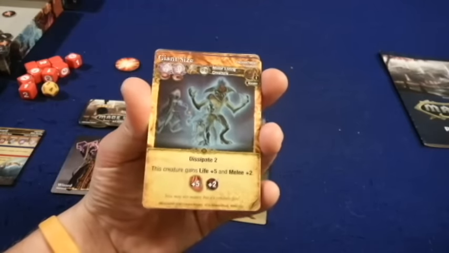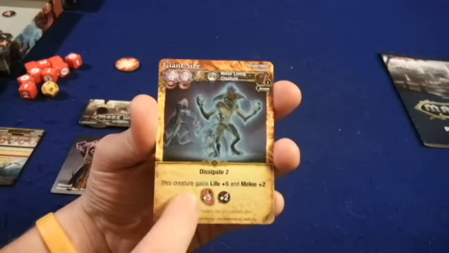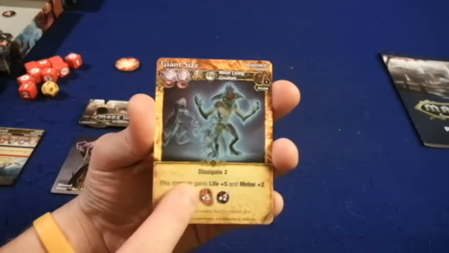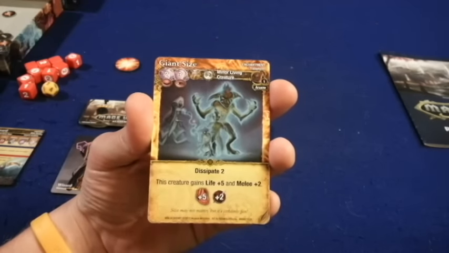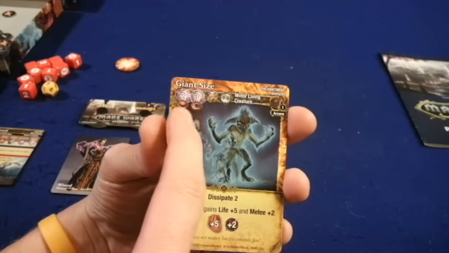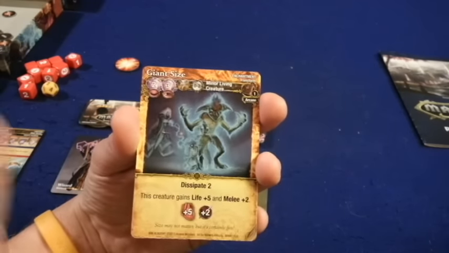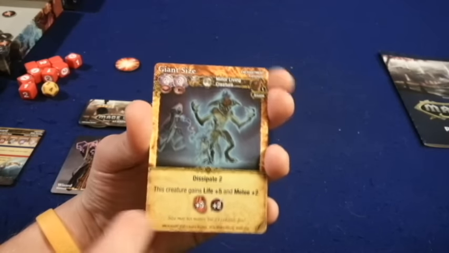So what is Dissipate? This is one of the new features in Mage Wars Academy that I personally like quite a bit. Essentially, this means you're going to put 2 tokens on here, and this is going to last you for 2 rounds. So this is giant size. It's going to cost you 2 to put down. It's going to cost you 3 to reveal. This is an enchantment, and there's numerous different kinds of spells. We might go into those depending on how we do time-wise.